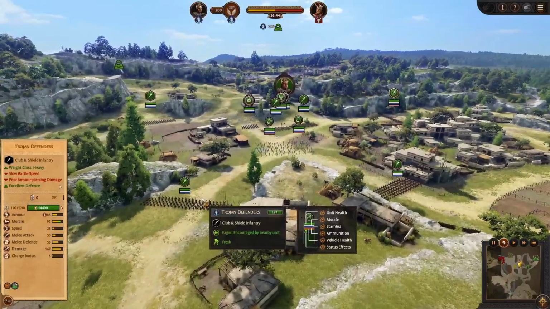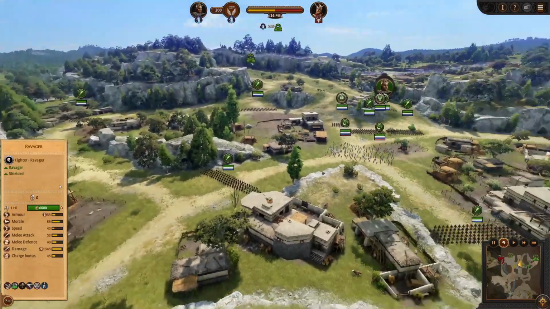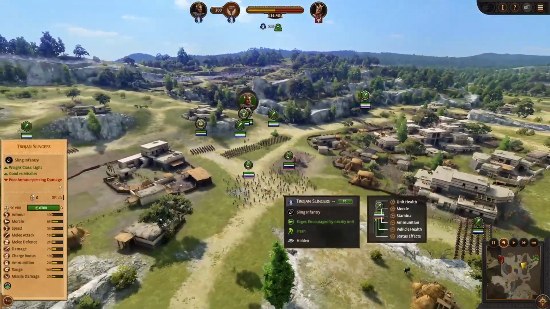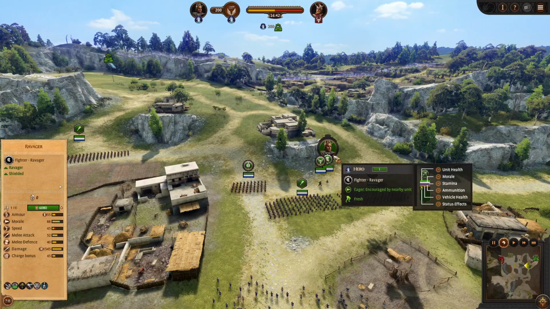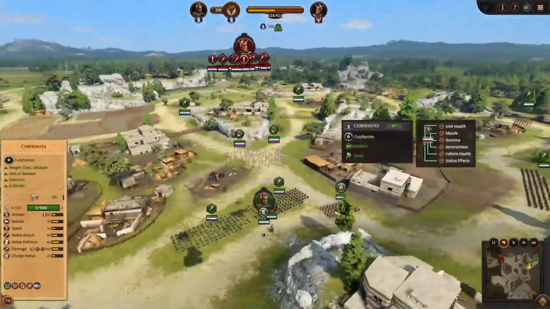using the Warhammer Cup rules. So yeah, there's 1, 2, 3, 4, 5, 6 Trojan defenders actually. I brought 1 Champion of Troy, which I have holding down this choke point over here. I brought 2 Trojan Slingers with 1 XP chevron each. I brought a Corybantes, a Minotaur, and my Fighter Ravager hero, who's going to combo with the Minotaur to try and scare rout some of my enemies.